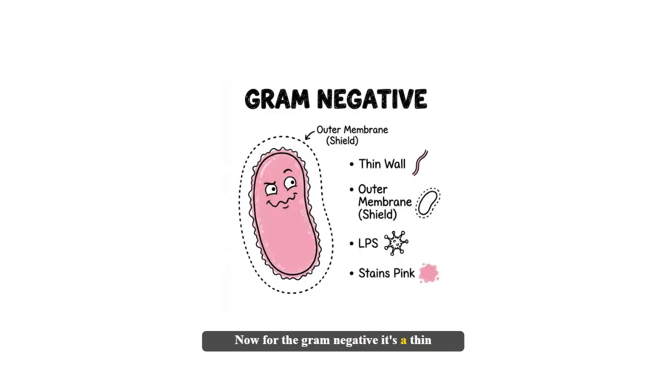Now for the gram-negative, it's a thin wall, but in place of that, it has an extra coat, which we call the LPS. So remember that gram-negative, it's a thin wall, but has an extra coat, the LPS. So to summarize, gram-positive have a thick peptidoglycan wall that holds the purple stain. That's why they stain purple. While gram-negative have a thin peptidoglycan layer, plus they have an outer membrane that blocks many antibiotics and also contains LPS, endotoxins. And we'll get back to this word endotoxin later.